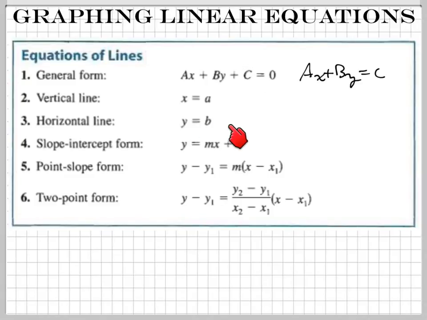It could be a negative number or a positive number, so you don't need to write that. Then we also have the vertical lines and the horizontal lines. Students always forget these things. It's honestly the easiest lines to remember. Like if you had, let's say you had this vertical line right here. What is that? Is that the x equals or the y equals?